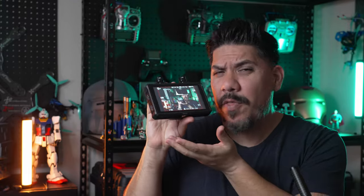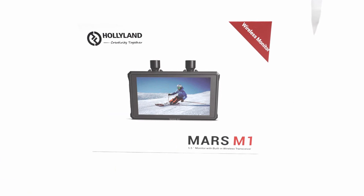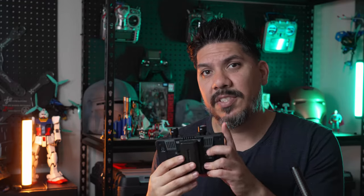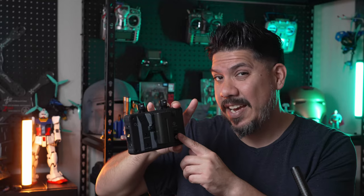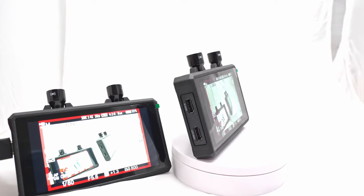John here, and today we're talking about the Hollyland Mars M1 wireless monitoring system. You see this monitor? It's displaying the same image that my camera is seeing across the room. I have another monitor just like this on top of my camera. Now you see these two antennas right here? Not only is this a monitor system that uses Sony NPF batteries on the back, it can also use a barrel connector DC input and provide DC output to your other camera gear. This is a monitor that can both display directly what's being output to it through HDMI and wirelessly transmit to other units just like this one across the room or across a field.